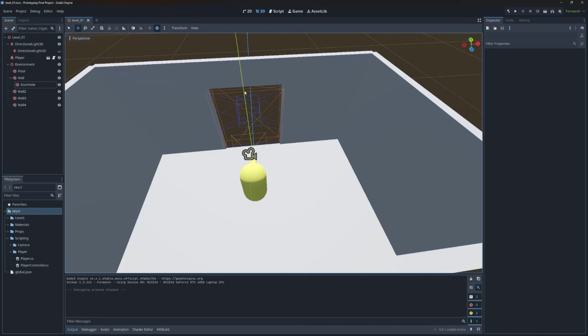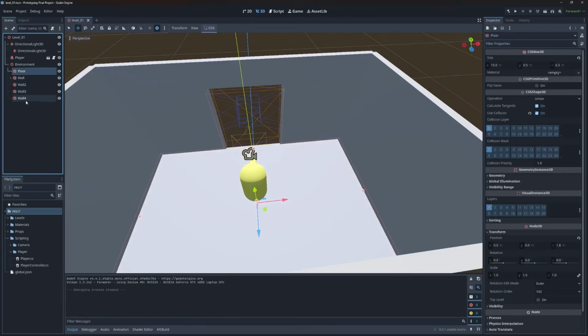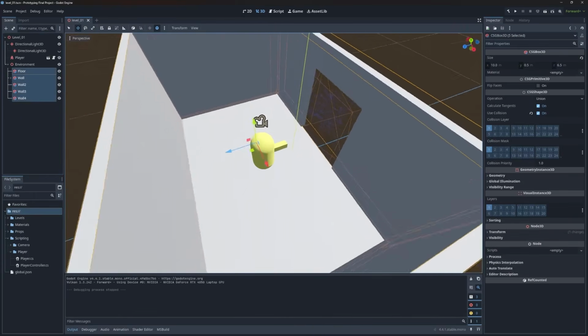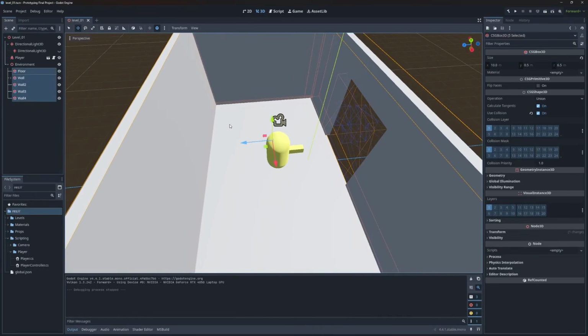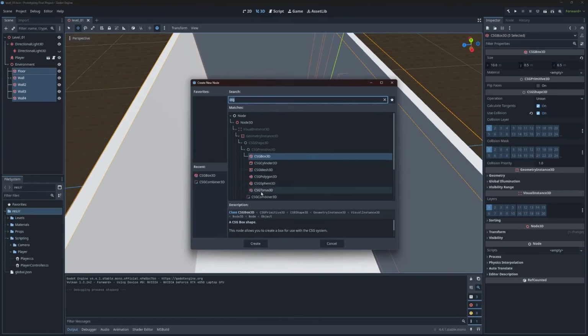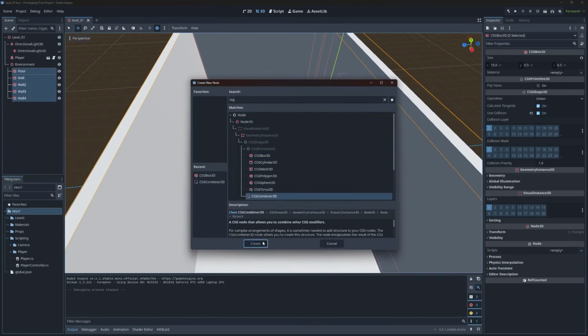We are going to combine all of this room together. This actually represents a kitchen in the overall final project, Flyby Cafe. So I'm going to select everything, right-click, and choose reparent to new node. And then CSG combiner is right here.